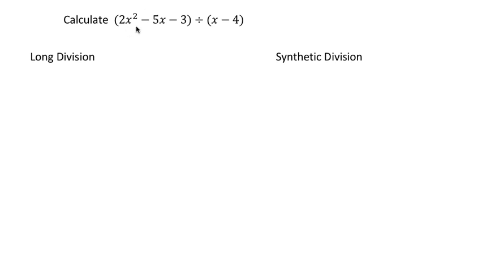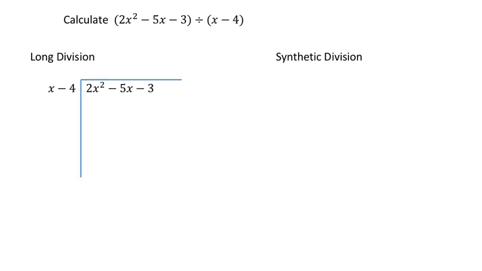Okay, 2x squared minus 5x minus 3. And here's x minus 4. By the way, you know you can't factor this. Well, you can, but you can't. But x minus 4 is not going to be one of those factors, so it's going to have a remainder. So just keep that in the back of your head.